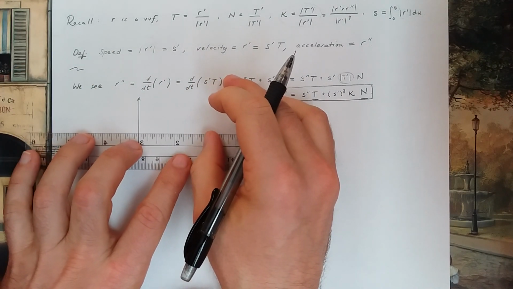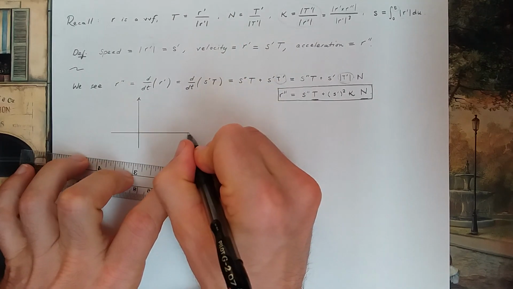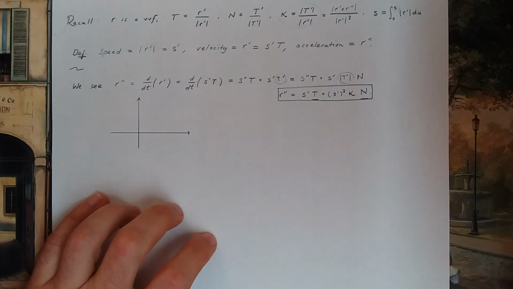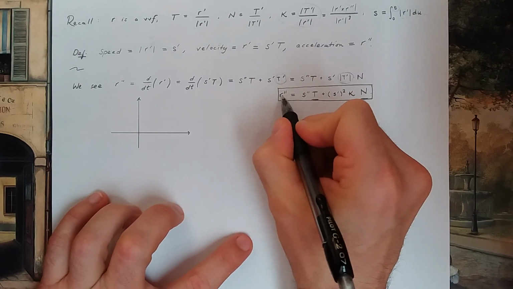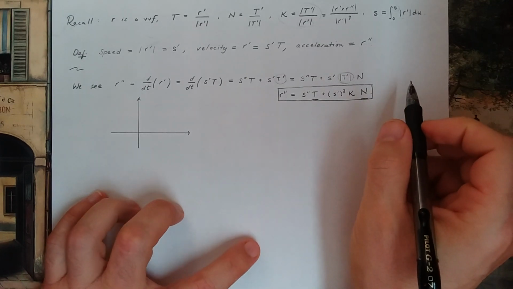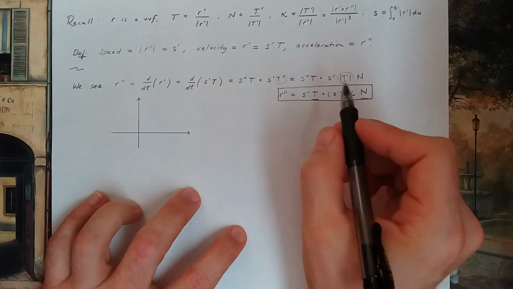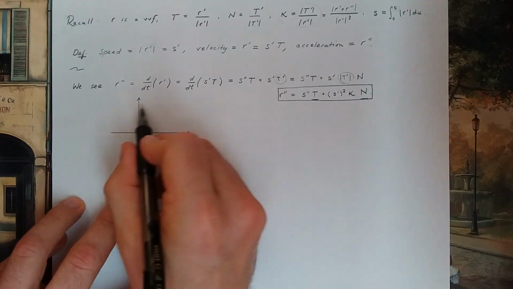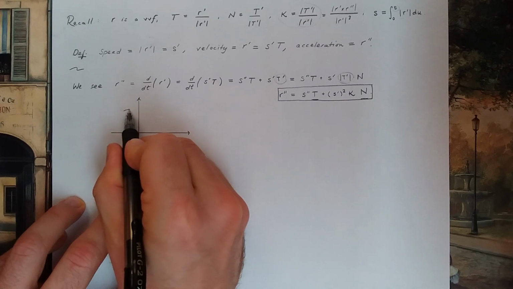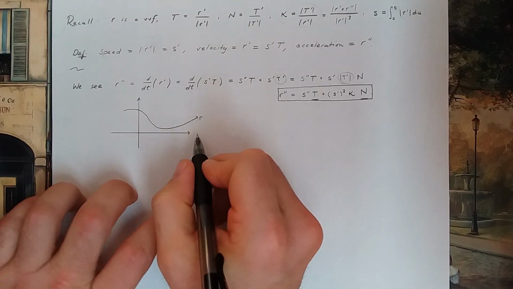And then in the next video, I will show you three-dimensional images generated by a computer to show you exactly that the acceleration is in the plane generated by T and N and never has any component in the direction of the unit binormal vector. But for now, let's draw in R2. So maybe I've got my curve described by my vector valued function here, r.